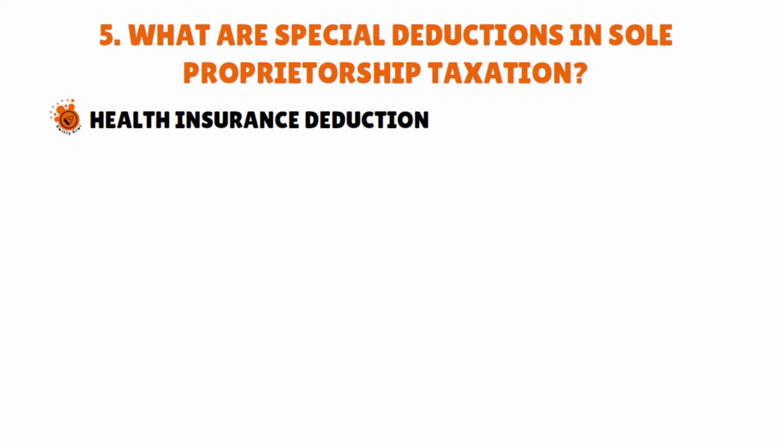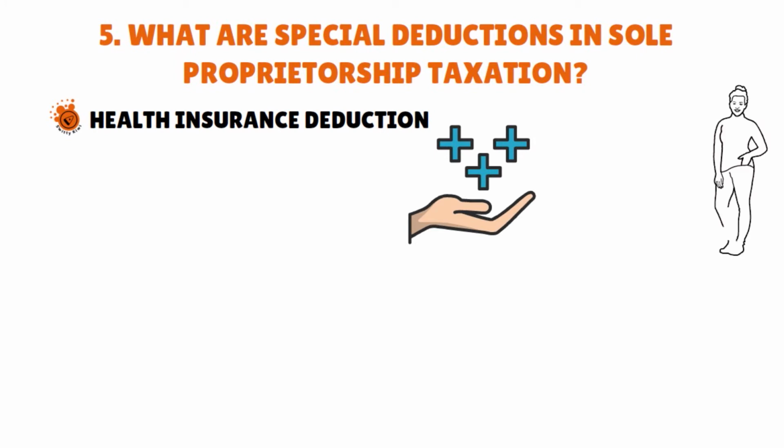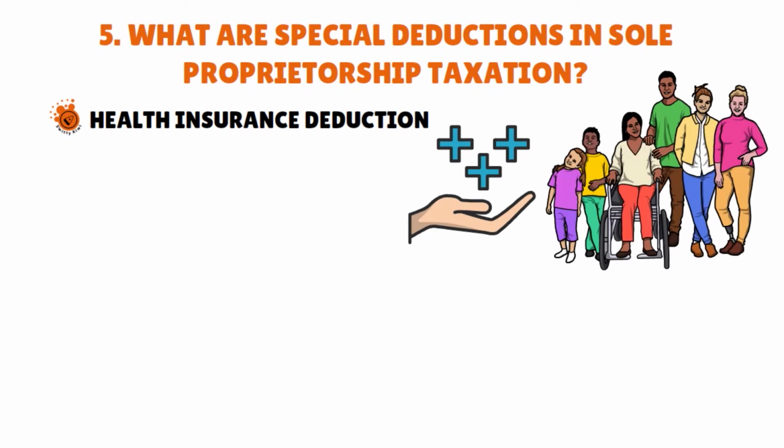So many sole proprietors don't realize they can claim health insurance premiums for themselves and their families without itemizing their tax returns. So if you are a sole proprietor, your health insurance premiums are an above the line deduction, meaning you can deduct it before you arrive at your adjusted gross income. You want to note though that this only applies to the premium for months when you or your spouse or other family members are not covered by a group insurance plan.